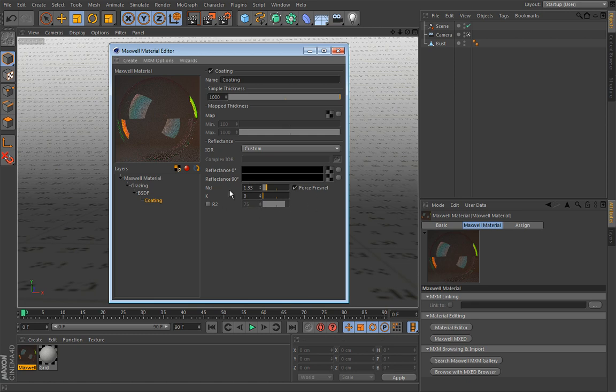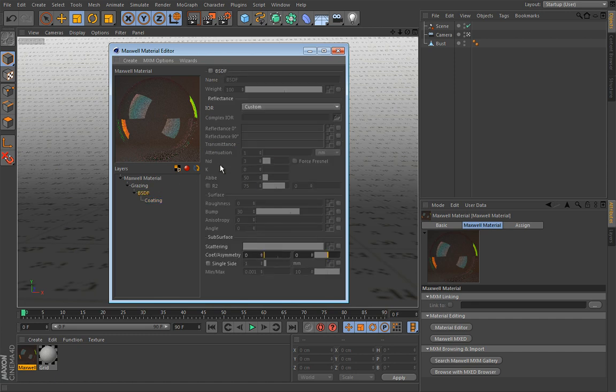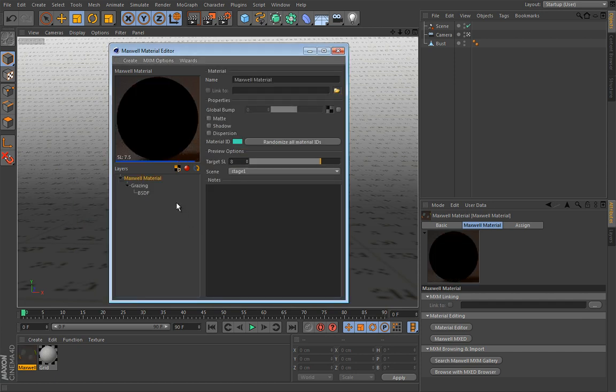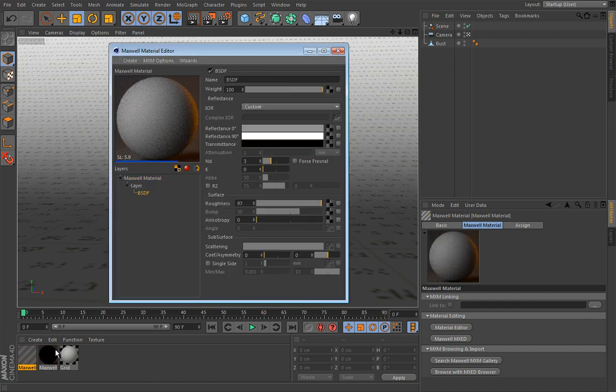And we'll talk about these settings, this ND and force Fresnel, in one of our materials BSDF component. So let's actually get rid of that coating because it's rather limited as it is. And I'm pretty sure, even though this coating component is really good, most people prefer creating a separate layer just to have a little bit more flexibility. So in fact, let's create a new material. We will have a fresh start. We can delete this one. And let me show you how to create that with a layer technique, which is far more flexible.